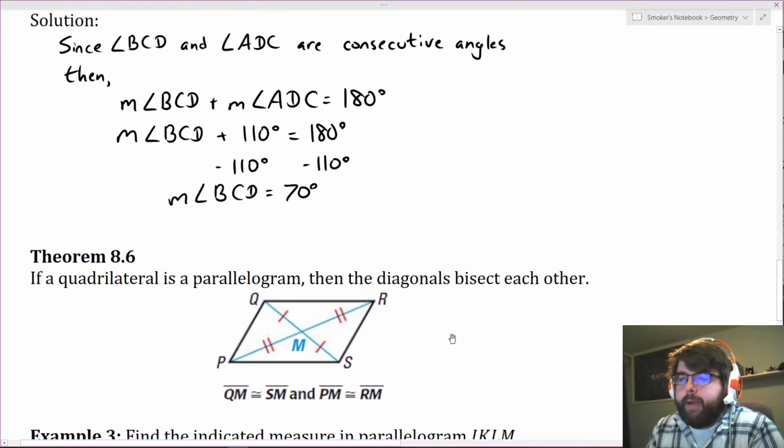Diagonals of a parallelogram. The diagonal of a parallelogram is a line drawn from opposite vertices. So if you connect those opposite angle points, we will have a diagonal. Well, if you draw two diagonals meeting the opposite angles like that, they're actually going to meet at a point that cuts both diagonals in half. Okay? So they bisect each other. That's what that means. So this is cut in half exactly, and then this is cut in half exactly.